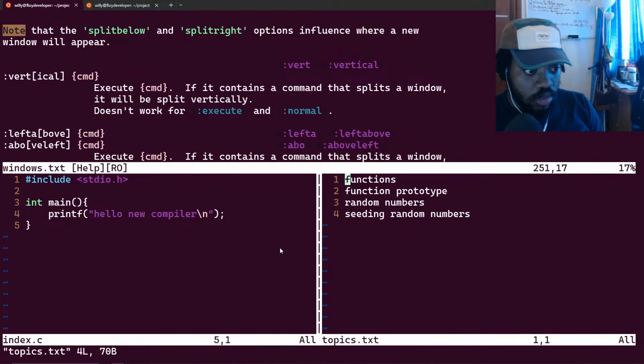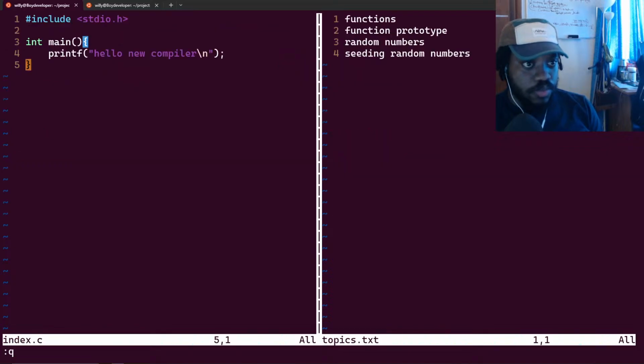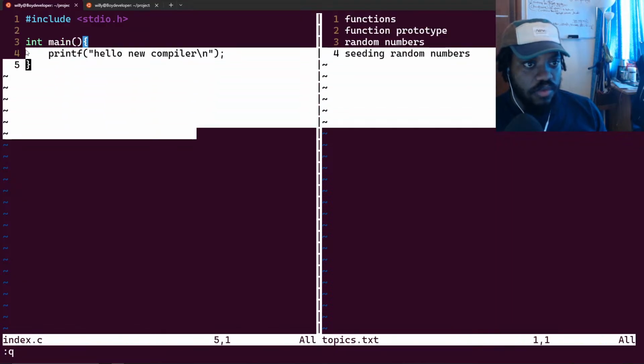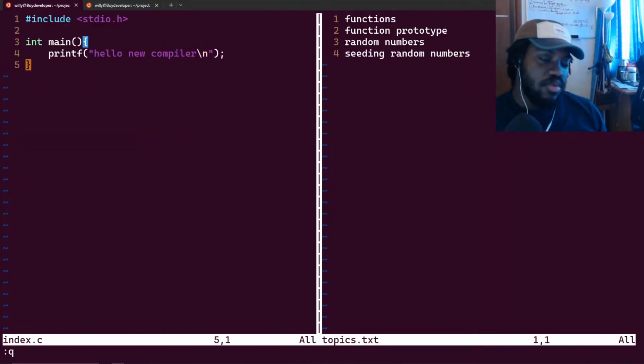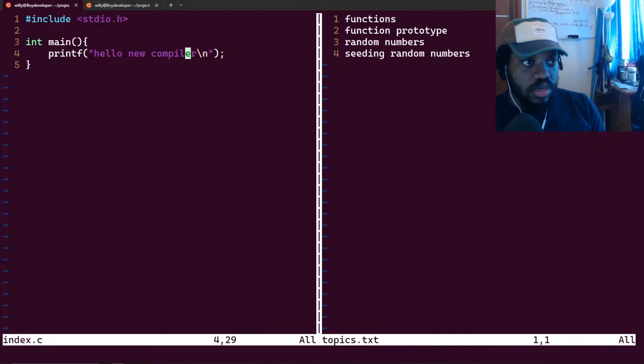Now we can close the help side. So Control W H, no, Control W K will close the, so we can come here and just quit it. Okay, this is nice. So we have the topics on the left, and then we have every other thing on the right. I mean the right and the left, sorry. So let's come back to this part here. Control W L, Control W H. We are on this side here. Okay, so we can begin writing our code.